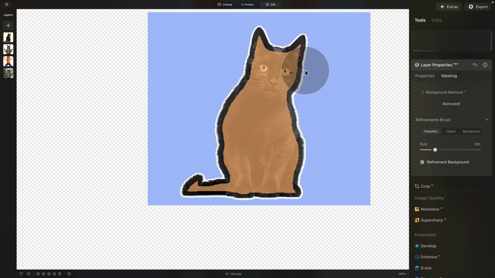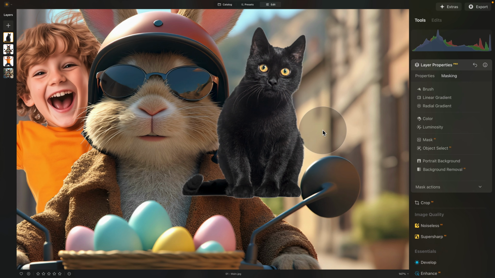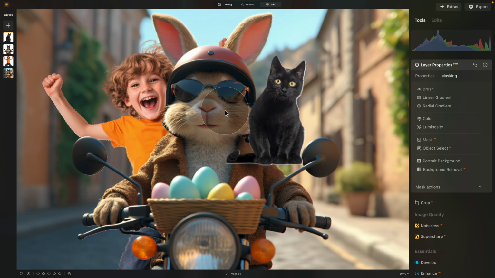And then in between, there is the transparent zone, which basically indicates the edge between the object and the background. And you can adjust them with the brush, just switching between transition, object, and background. You can adjust the size and play around with it, but for our project, it works quite well. So we're just gonna go back, and our cut is ready. Now it has a slight white glow there, but we will adjust that a little bit later.